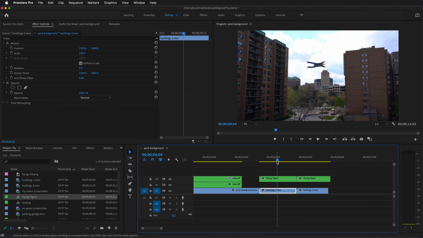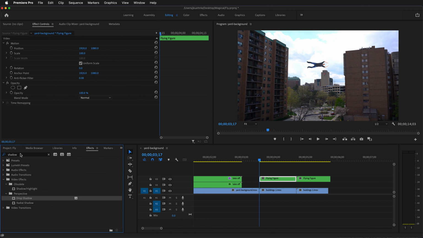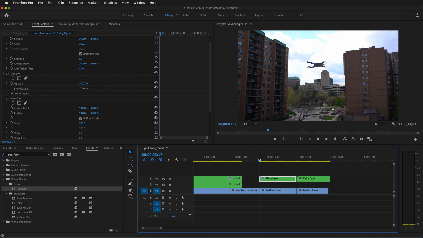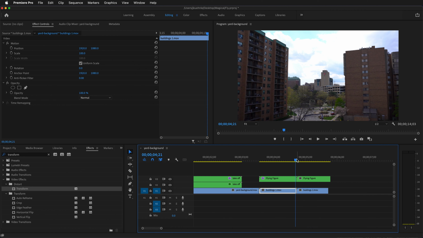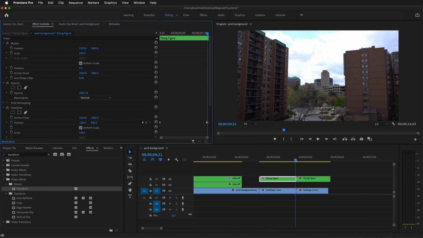So first, let's go ahead and have this character fly across the screen. So I'm going to start here, and then in the effects panel, I'll click Transform, drag Transform effect onto the figure. Once we have the Transform effect applied, make sure you click a keyframe on Position. Then position the character where you want them to start flying. We can have them go off screen at the beginning, and then we'll move all the way to the end. Make sure the clip is selected, and then move to the next location. We'll have them fly across the screen. Maybe we'll have them go down a little bit and then all the way off. So let's see how that looks.